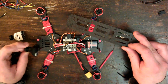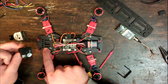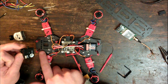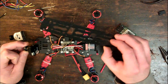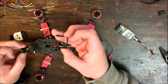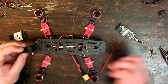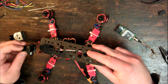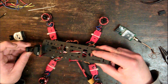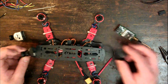Now, I'm not going to attach this camera to the bottom plate because I need to put screws through these holes here. But in order to screw through those, I would have to remove the bottom plate. 2 plates there, remember? So, the easiest way to do that is just going to be to attach this to the top plate. And that will be attached using this little piece here. This is just a holder which allows the camera to swivel up and down, which is kind of useful because if you're moving really fast and the quad is tipped forward, well then you're just going to be looking at the ground. So it's nice to be able to tilt that camera up a little bit so when you're moving at high speed you can still see where you're going. Alright, I will now install all this and get back to you.